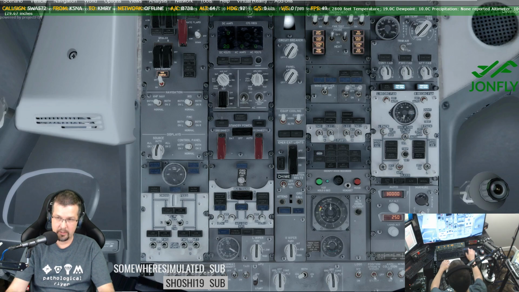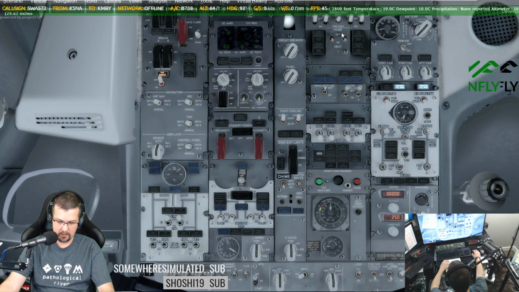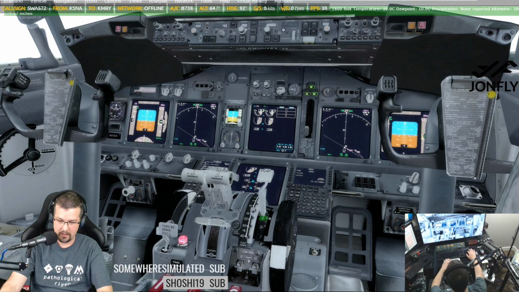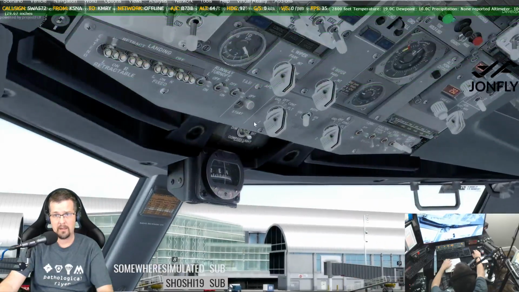Okay, let's put the probe heat on. I know I'm going through a slow methodical process, but I'm having fun. I hope everyone here is having a good time. Engine bleeds are, yeah, okay, so probe heat on. No anti-ice required, yaw damper on. I need to set my flaps. And let's set RTO while we're in this view. Rejected takeoff. Taxi lights coming on.